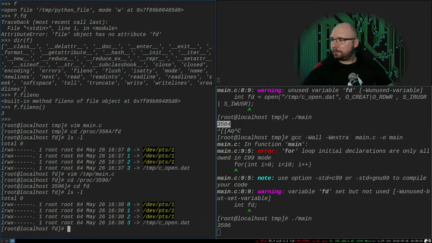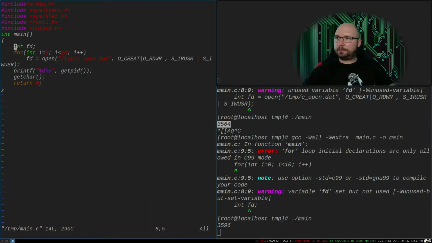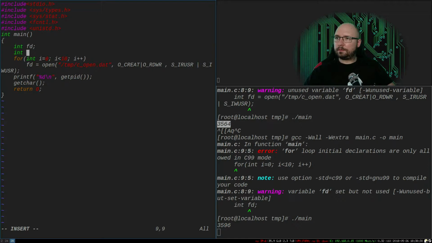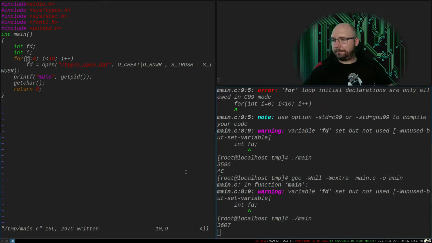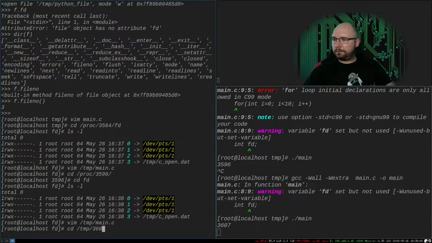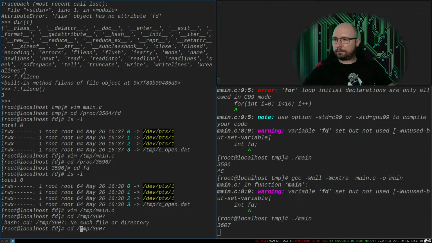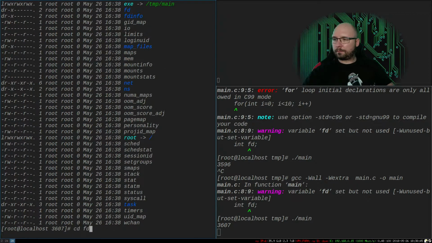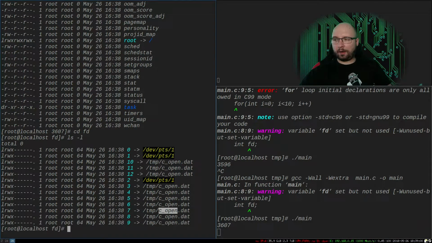Okay. I see. Now it's okay. We have opened one file 10 times. Why not? But we can see that every open returns another number.